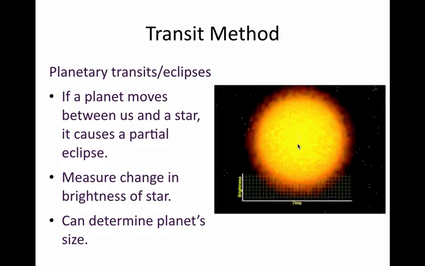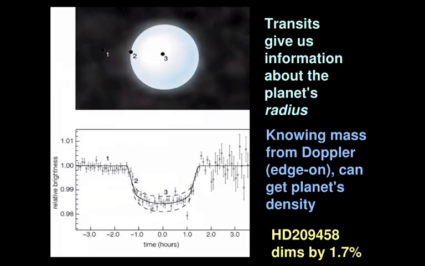With this method, we can determine some things about the planet itself as well. We can figure out about how big the planet is. We can figure out how long it takes to get across. And sometimes we can actually figure out things about the planet's atmosphere as it goes across. Now we're talking about a tiny dip in the amount of light. This is a measure of how much light that star is putting out. Normally it's putting out a full 1. As the planet moves in front of it, though, notice that that light dips a little bit. It's not dipping a lot, only 1.7% for this one here. So that's a tiny, tiny difference, but it's visible, and we can find it.